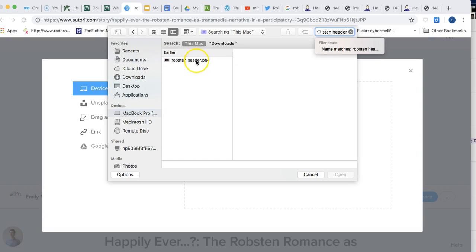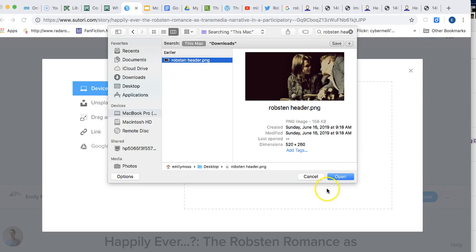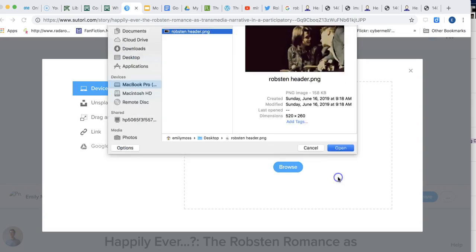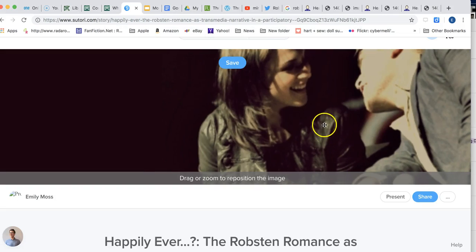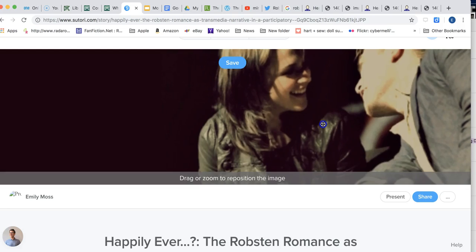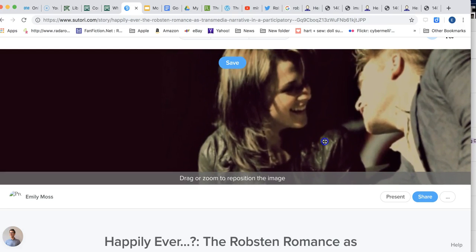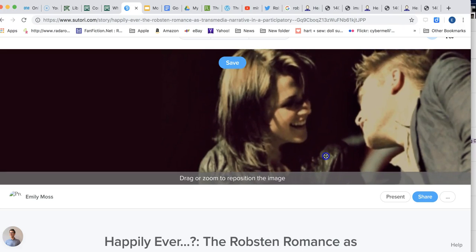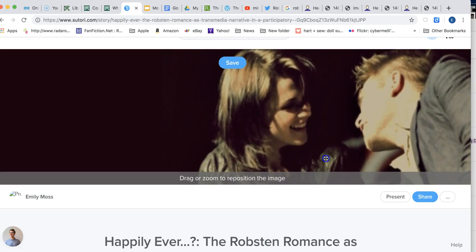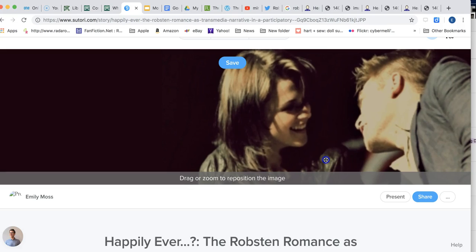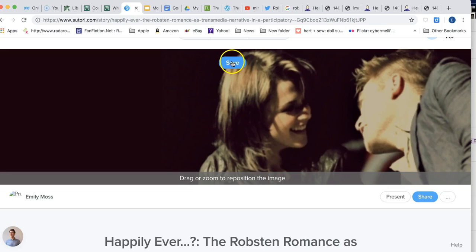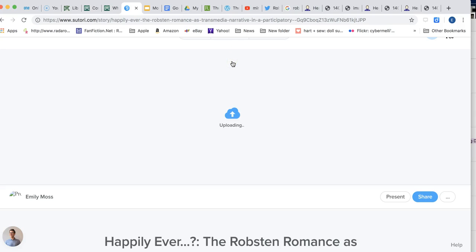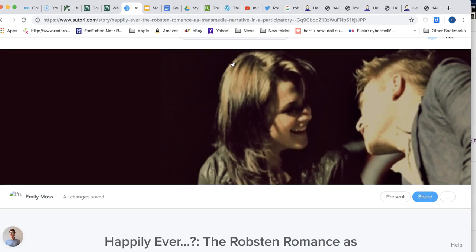There it is. And then I'm going to select Open. And now it's uploaded the image. Now I'm going to drag it into place so I get the part of the image that I want to be featured. And then I'm going to go ahead and save. And now it's uploading the image.